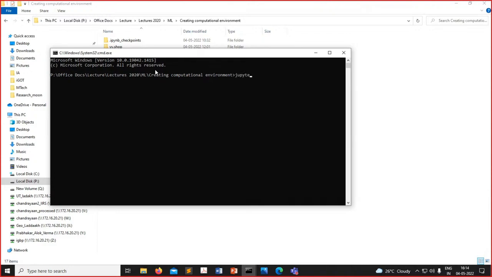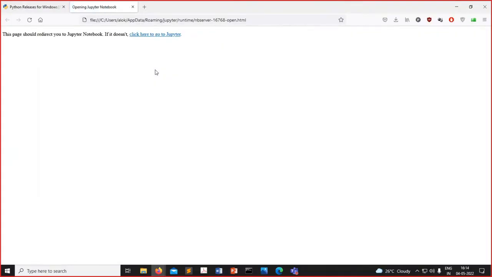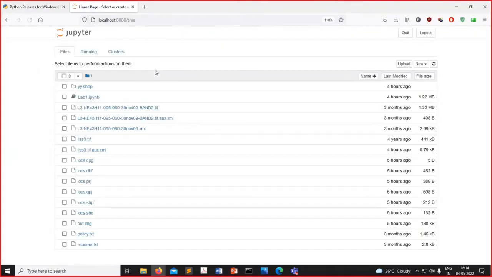Now write Jupyter notebook and enter. If Jupyter notebook was installed properly, it will open.